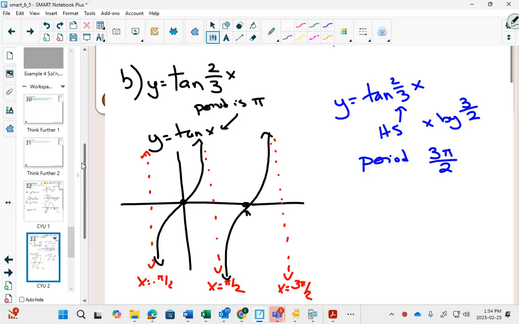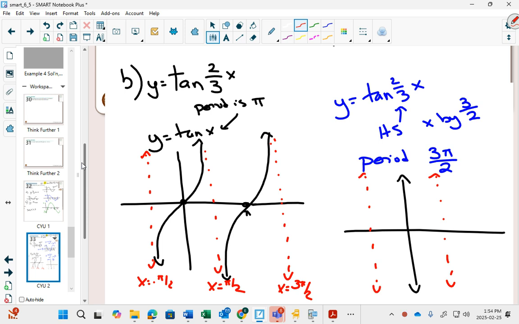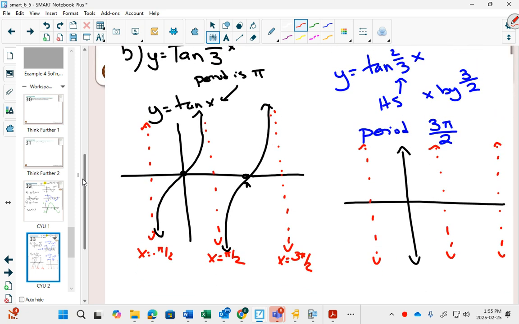As far as graphing goes, you're still going to have asymptotes, but now your asymptotes are in new places. What kind of new places are they going to be? Well, if we're multiplying by 3 over 2, does it make sense that this one is now at 3 pi over 4? I took pi over 2 and multiplied it by 3 over 2, which would mean the bottom would become 4, and the top 3 pi. If I multiply 3 pi over 2 by 3 over 2, I'm going to get 9 pi over 4. And here I would have negative 3 pi over 4.